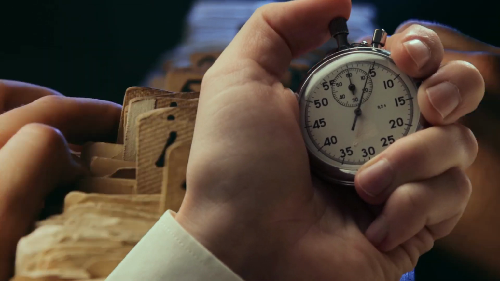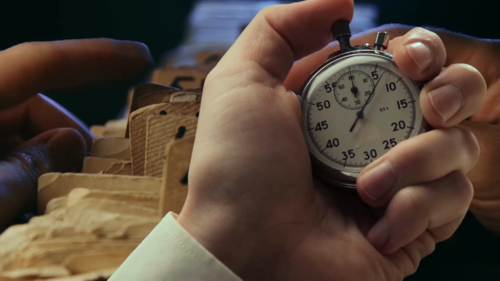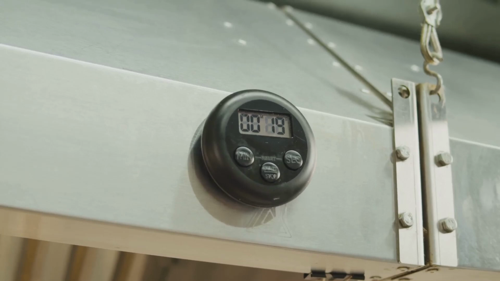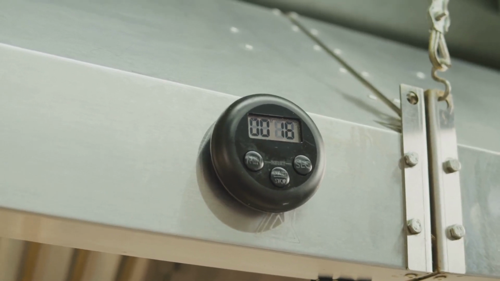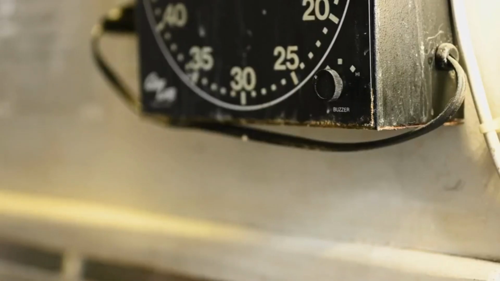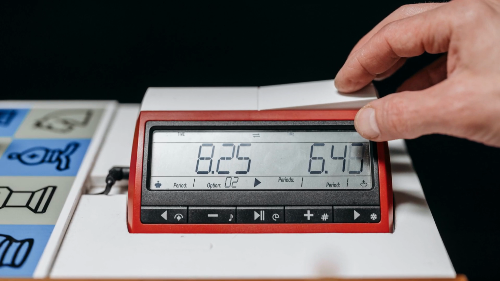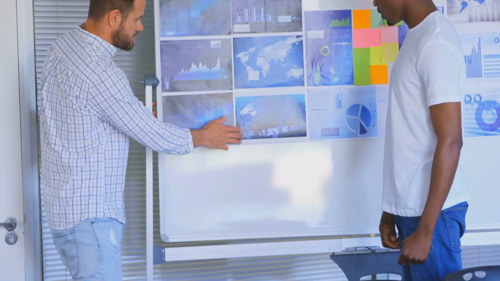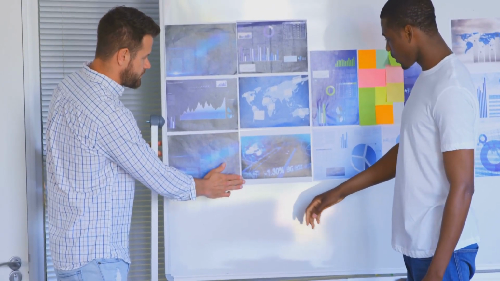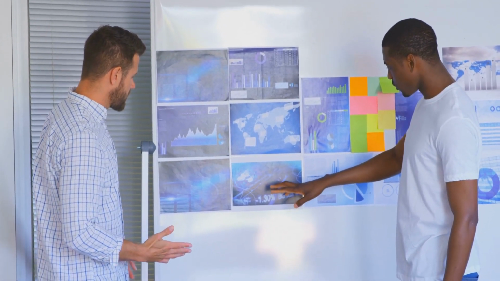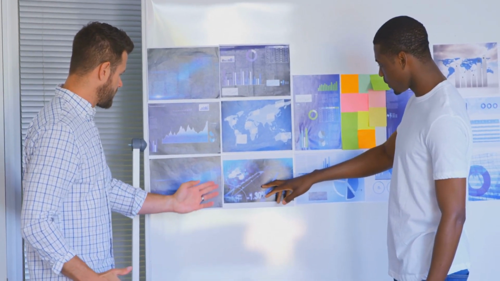We use stopwatches, clipboards, and other tools to gather accurate and reliable information. We find that mixing wax takes 30 seconds, a relatively quick process. Heating and molding takes 60 seconds, and so on. Each step has its own unique time requirement. We meticulously record these times, understanding that even small variations can have a significant impact on the overall process. All this data is recorded in data boxes, which are added to our value stream map. These boxes provide a snapshot of each step, allowing us to quickly assess its performance and identify potential issues.